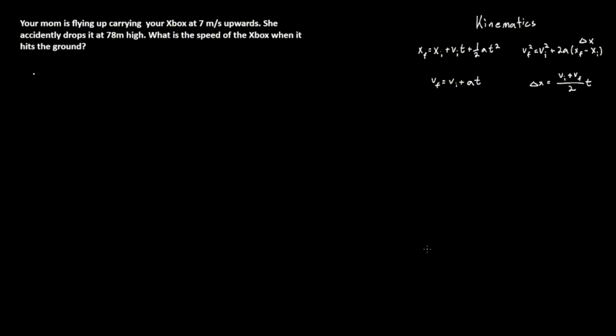So we can write down your initial velocity. We're going to worry about the y-axis here. So I'm going to write initial y velocity is 7 meters per second because she's flying up at 7 meters per second. And your change in height, or I can just write down h, is equal to 78 meters. Okay? Since we're talking about the y-axis and we're on Earth, usually in these problems you're going to be on Earth, gravity is negative 9.8 meters per second squared.